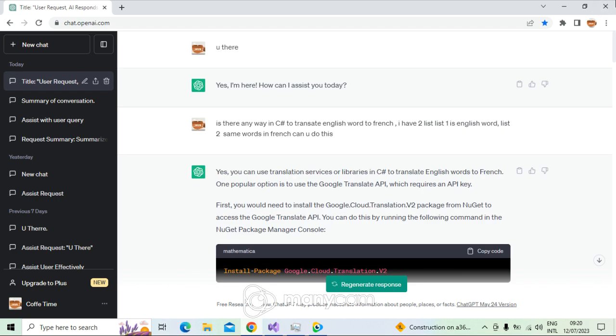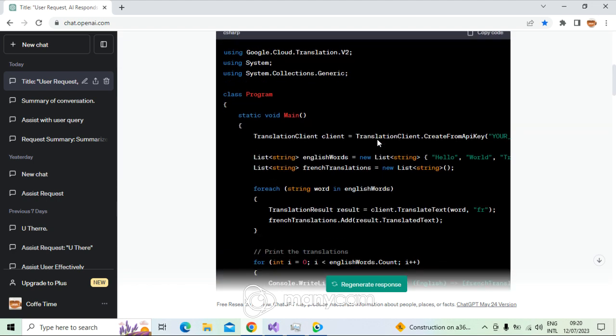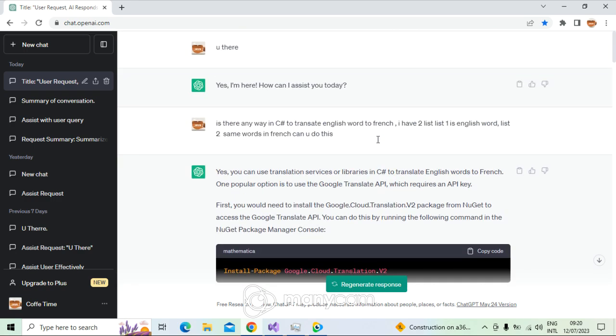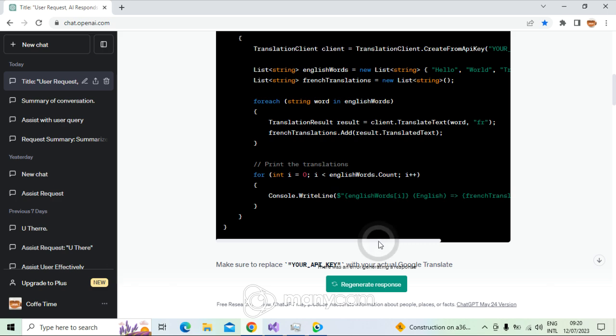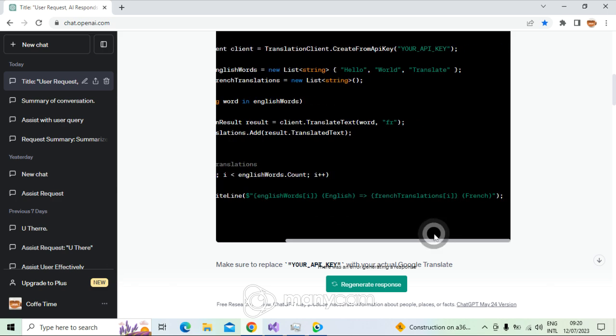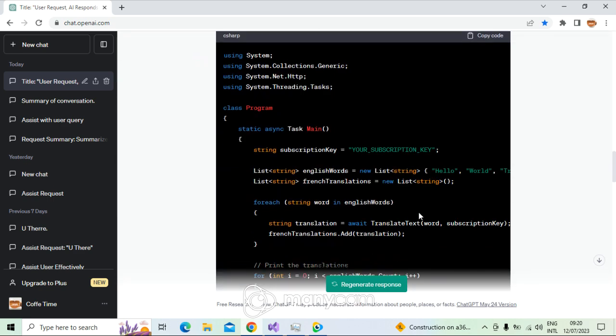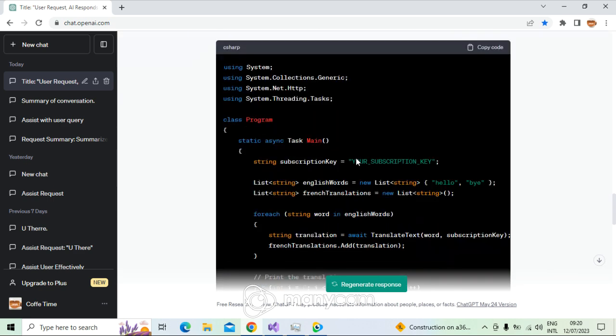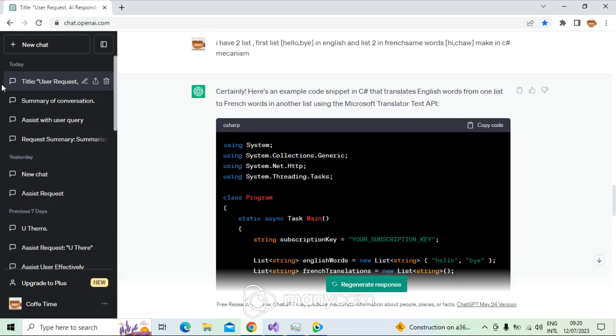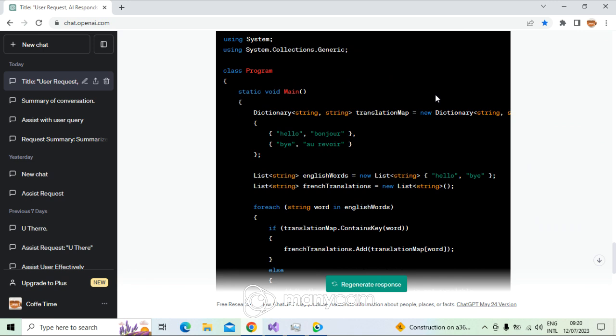First of all, I'm coming here to ChatGPT, and it's telling me I have to use the Google Translate API, which I don't like to use in this case, because this is for private use. So another approach is needed, and that is a dictionary, the old school way. It accepts two pairs. For example, first hello, second bonjour, and so on. I'm going to develop it. That is not an efficient way, but it is just a way to talk and get a result back.